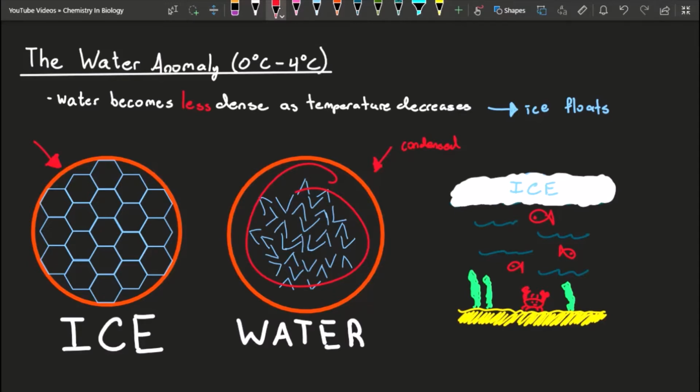Now coming back to how this helps to insulate bodies of water. Since ice is less dense than liquid water, it ends up floating to the top of the surface. As a result, bodies of water end up freezing from the top down, not from the bottom up like other liquids. This allows life to be able to exist under frozen surfaces of lakes and polar oceans since the water is still liquid under the icy surface and is maintained at life-permitting temperatures.